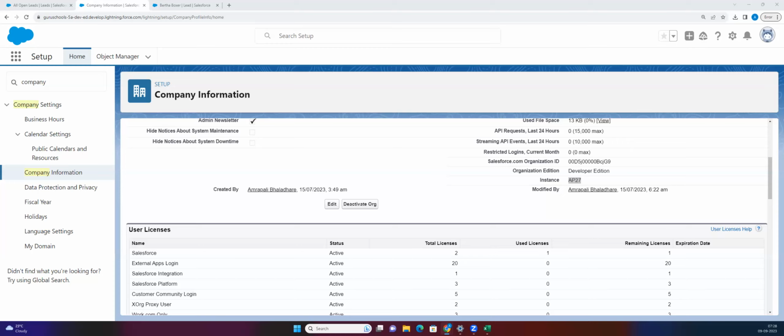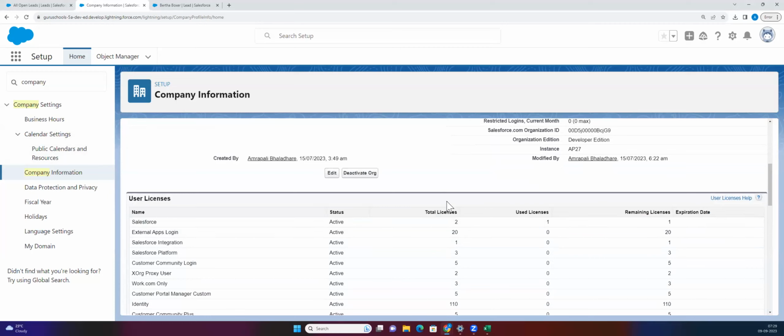I don't have any known issue link, but that's fine, I guess. Just remember that we have to search this particular instance in that link to understand whether our org is impacted or not.